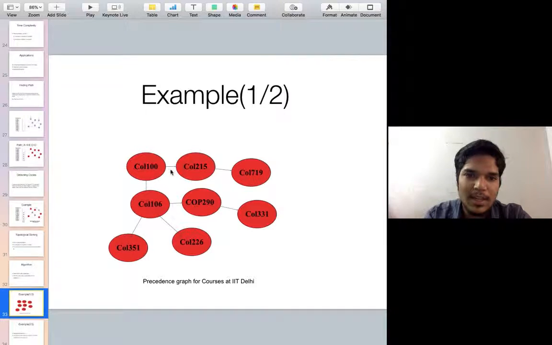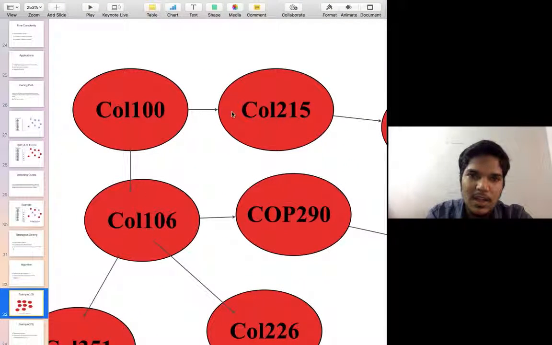In this example, COL 100 must be done before COL 106 and COL 215, as we can see, because there is a marker from COL 100 to COL 215 and COL 106.